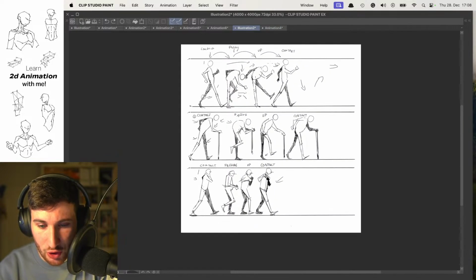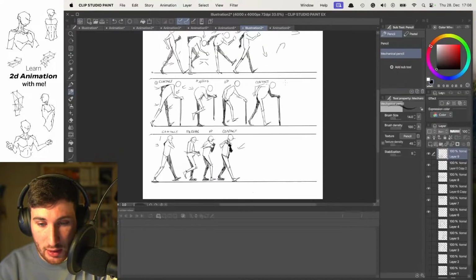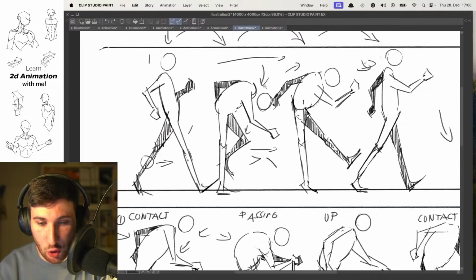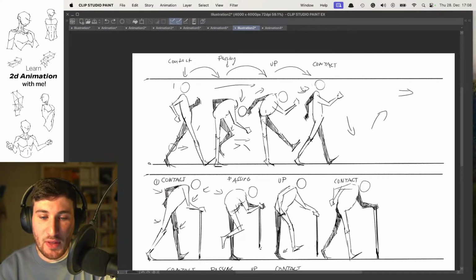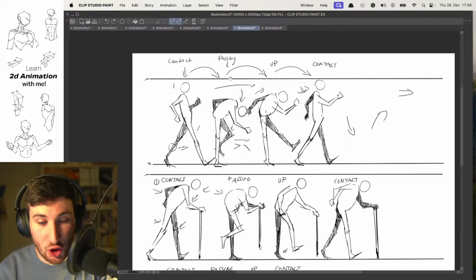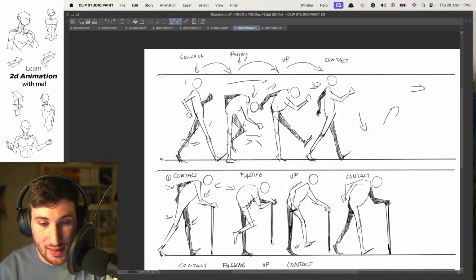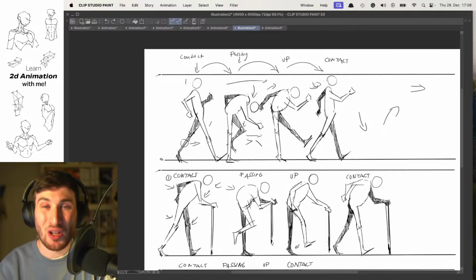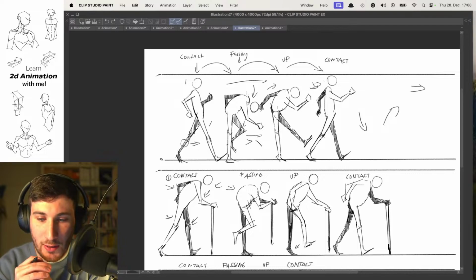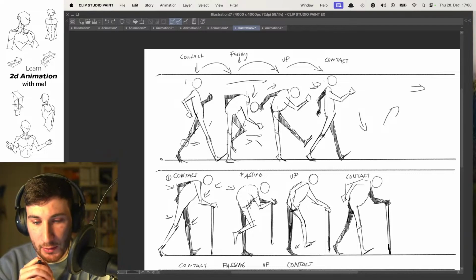We also continued to look, first from imagination, at some different key poses, starting with the contact position, like here, and then the passing position, the up position, and again the contact position, and designed a little bit of a walk and experimented how a walk could look differently.